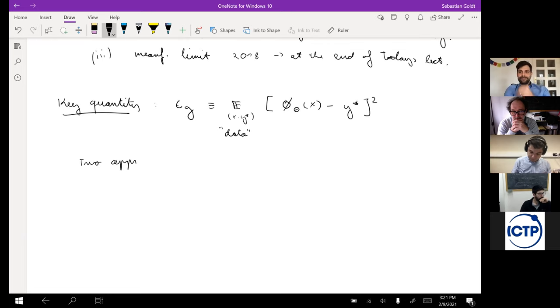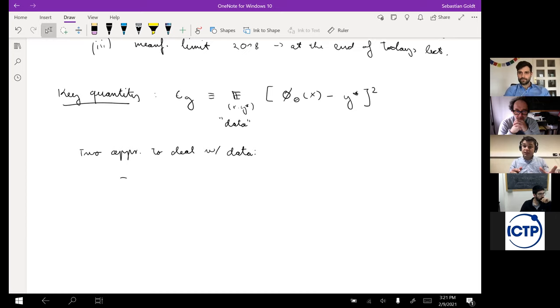You can either say, well, if we can't really say something about real data, then let's just say something that's really general and independent of my data. And that's the approach in a lot of statistics and statistical learning theory. What a lot of people will do is say, okay, I'm going to prove something about this generalization error. I'm going to show that it's going to be lower than 0.1, or lower than 1 over the number of samples in my training set, something like this. But I'm not going to make any assumptions on the data. So my results are going to hold for any kind of data.